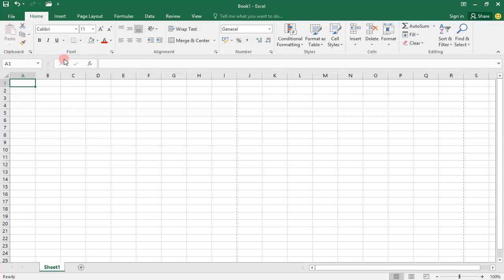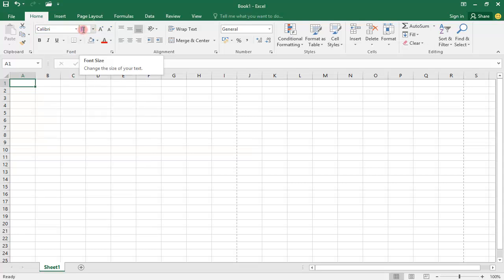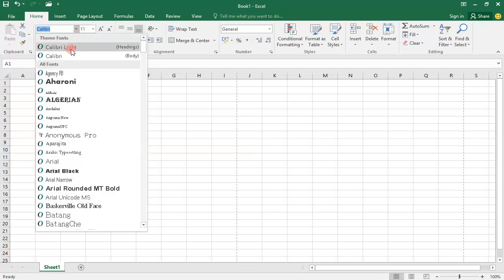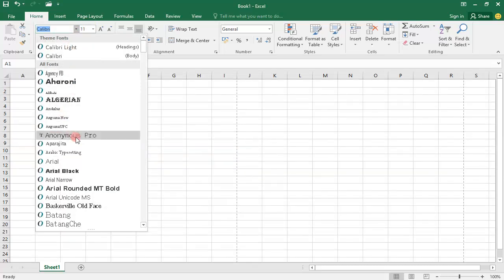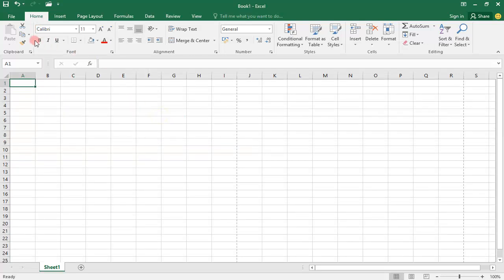The font group is where we have the font style and font size, where you want to increase the size of your text or change the style of your text. It also has bold, where you want to bold your text, italicize your text, and underline your text.